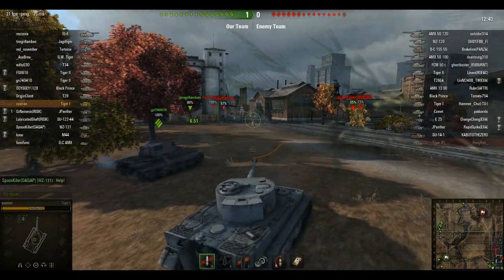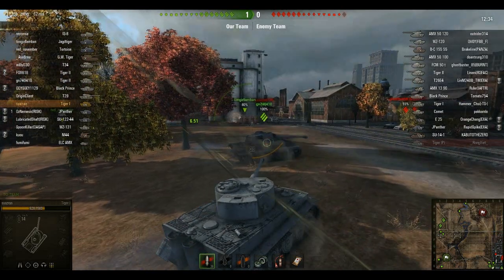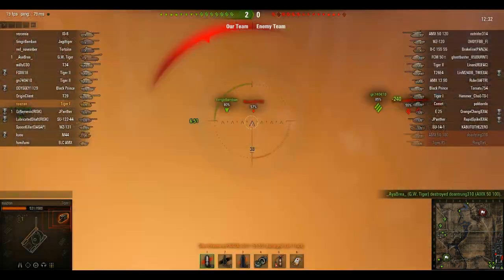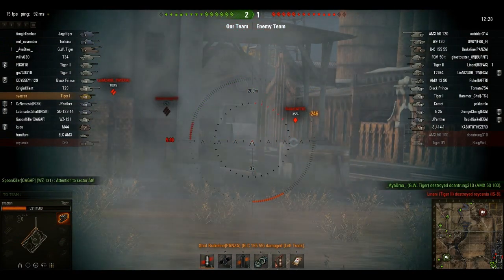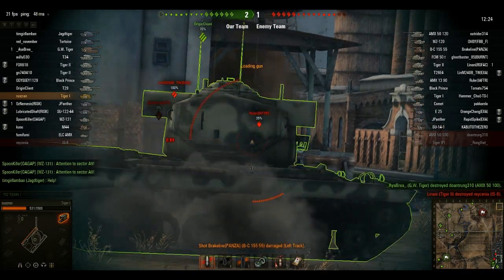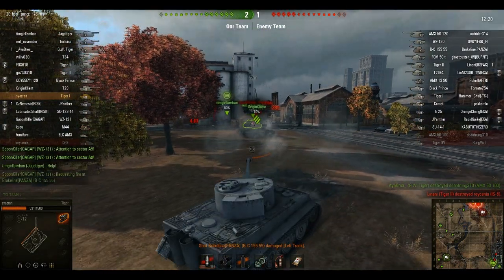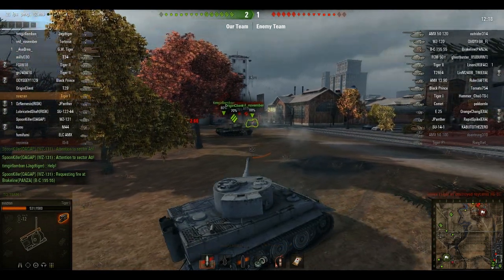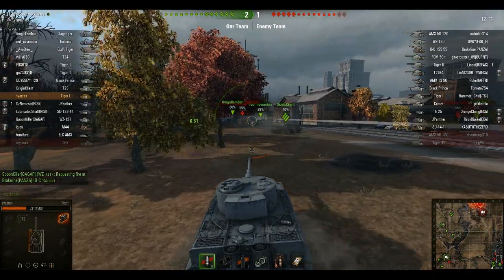So basically the first thing we're going to be talking about is the front armor. I think I'm going to be talking about 3 things or 4 things or 5 things, I don't know yet. But either way, I will try my best to entertain you guys while giving you the details and information about both of these tanks so that you can make a decision. First of all, we're going to start off with the front armor.